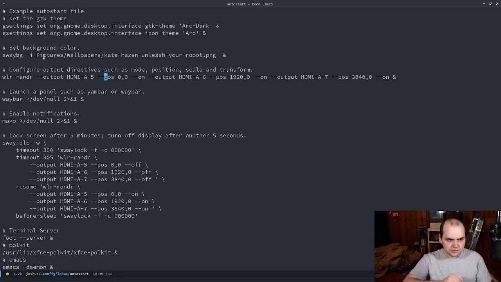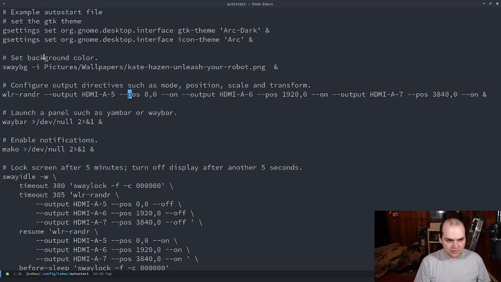And then, LabWC does not actually handle monitor configuration on its own, like some other Wayland compositors. Stuff like Sway and Hyprland have their own utilities for managing the actual screen format itself. Instead, LabWC asks that you use a third-party tool that interacts directly with wlroots itself, because the way the Wayland landscape works is that you have Wayland, which is the protocol.